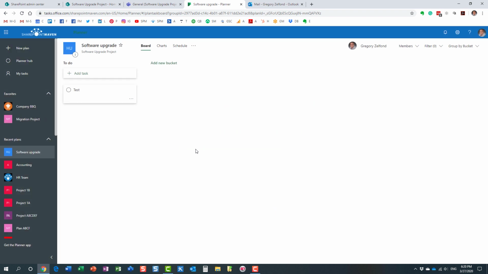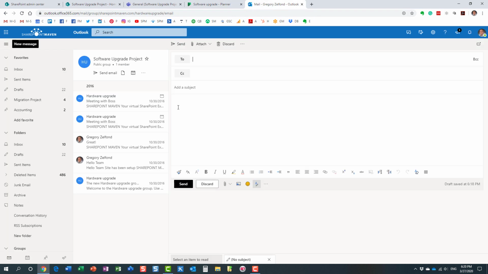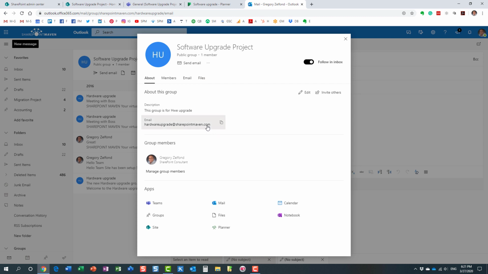However, one thing that does not change, and that's very, very important, is the email address of the group. You know how this team site is part of an Office 365 group, and automatically it does create a distribution list for the group. Now, the name itself has been adjusted. I'm right now in Outlook. The name itself has been adjusted, but look at this. The URL, the email address of the group, did not change. And it's not going to change. It's something that you would need to take care of in Exchange. This is not something, from what I understand, that is easy to do, and it's not something that will change automatically when you adjust the URL or the name of your site.